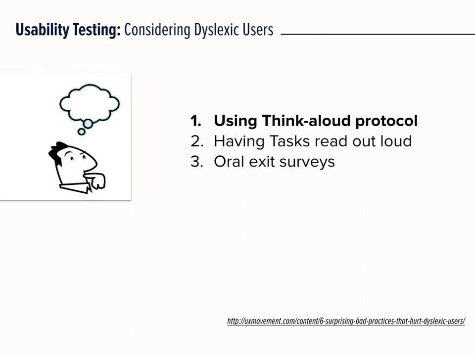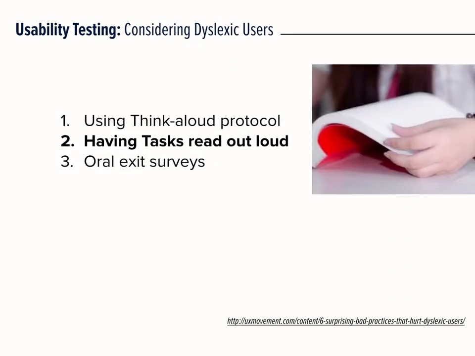In addition to making design decisions to improve readability for all users, including dyslexics, some steps while testing should be taken. Using a think aloud protocol is helpful with any user, but could be particularly important for dyslexic users. Having each task read out loud to the user before the user begins the task will help clarify the task for the user. If the user has a hard time reading the task or misreads the task, the test could show issues with the product that are not really there.